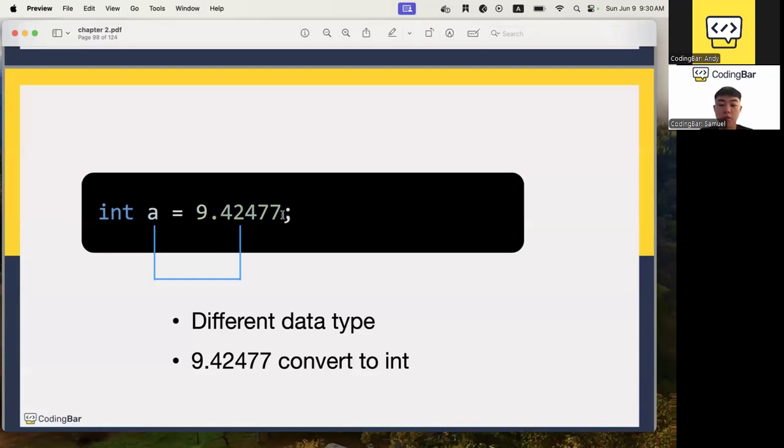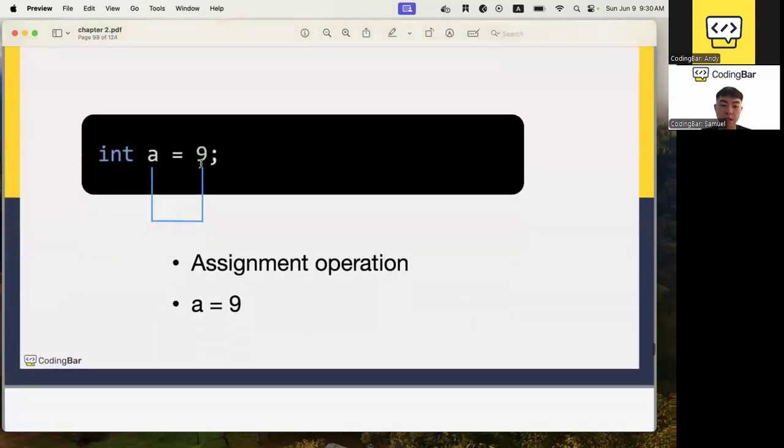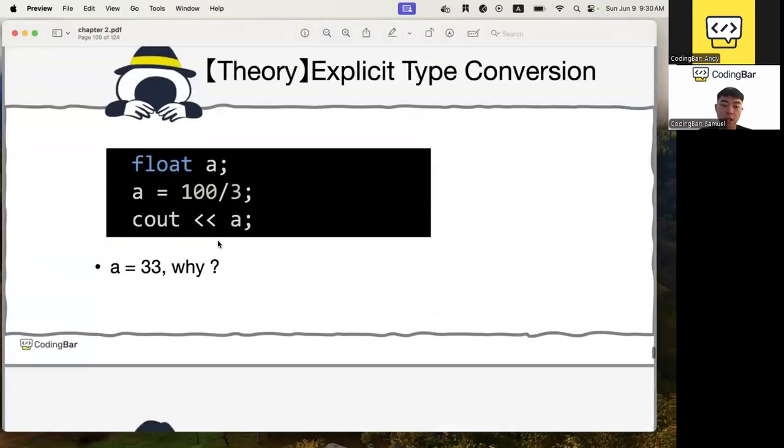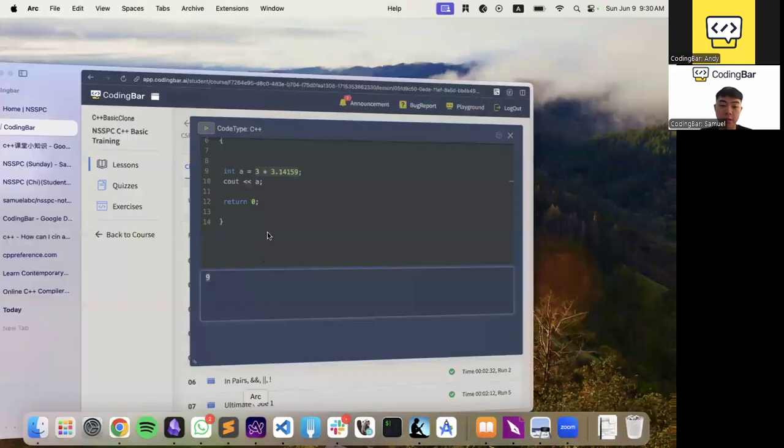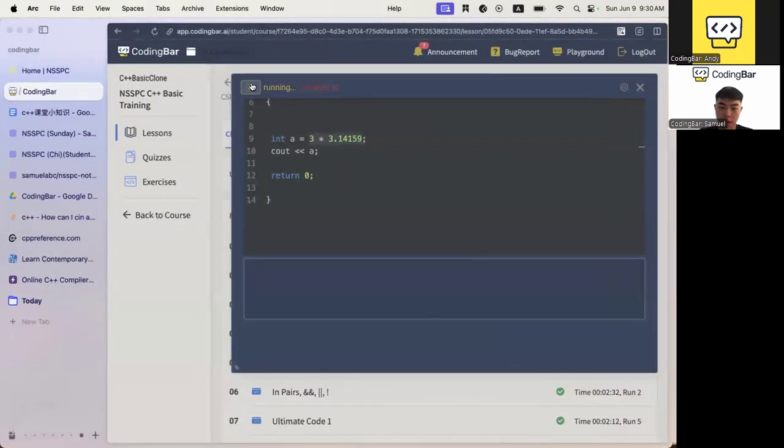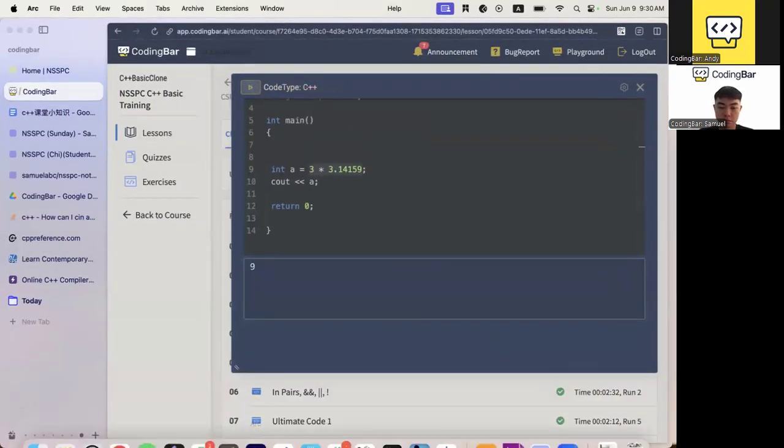So this floating point number needs to first be converted into an integer in order for us to store it as an integer. So 9.42 something will be converted to the integer 9. So a gets a value of 9, as we have demonstrated here.